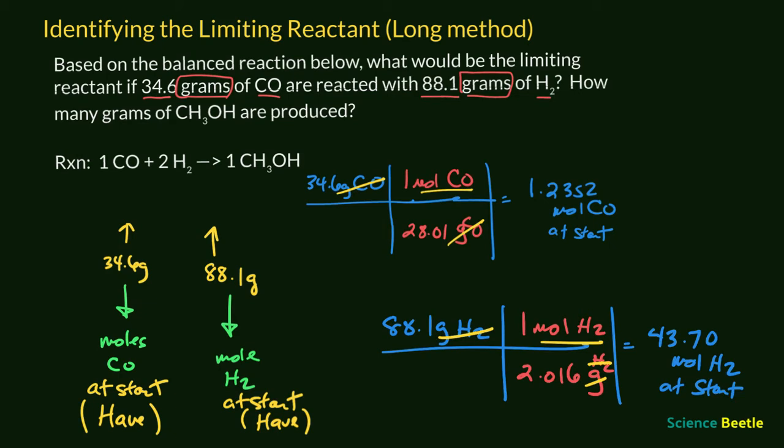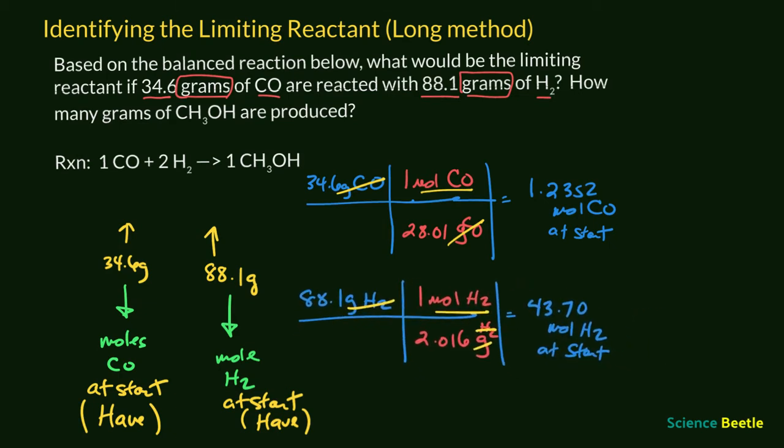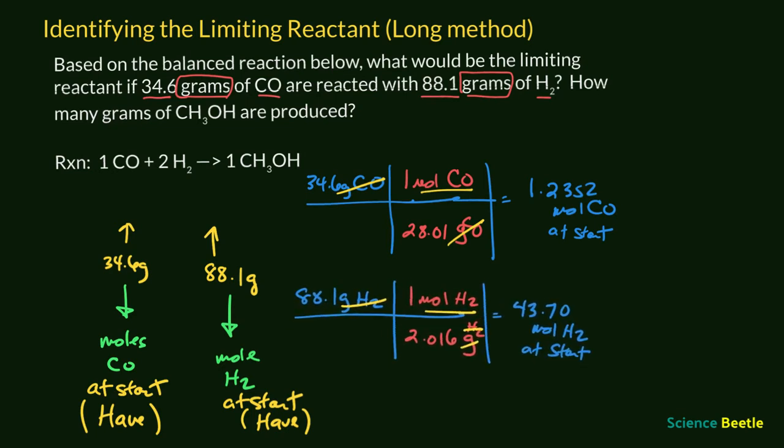Okay? And so let's kind of move this out of the way, and make it a little bit smaller. Now, at this point, you've accomplished the task of going from grams to moles. We've already got this information, okay? And so what you want to do at this point is ask the question, if I start with either one of the reactants, how much of the other compound am I going to need? So let's just start with the carbon monoxide.